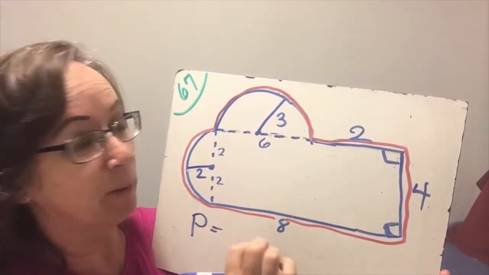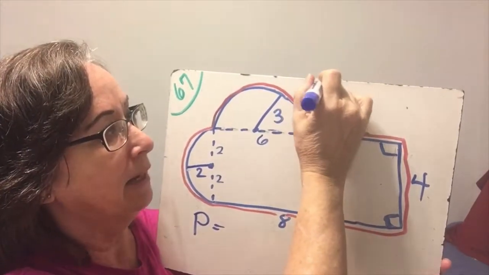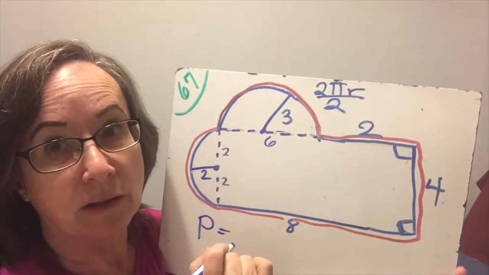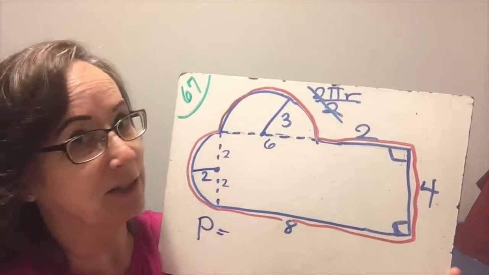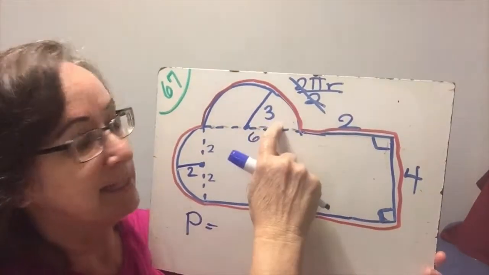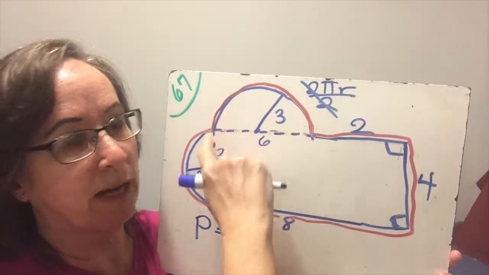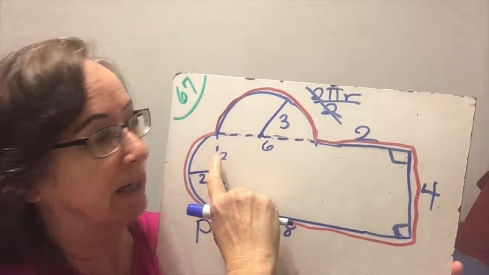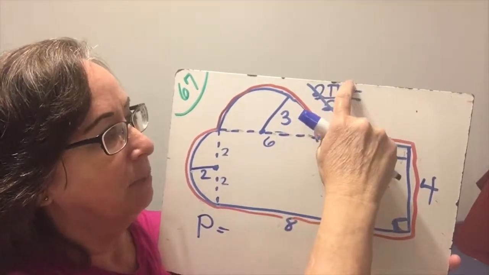So now we have all of our lines, and we have to worry about this and this. So remember that the circumference of a circle is 2 pi r. So a half circle is 2 pi r over 2, which when we cancel the 2's is just pi r. So since this is a radius of 3, this perimeter around, or distance around, this arc length is what you really should call it. The arc length is 3 pi.